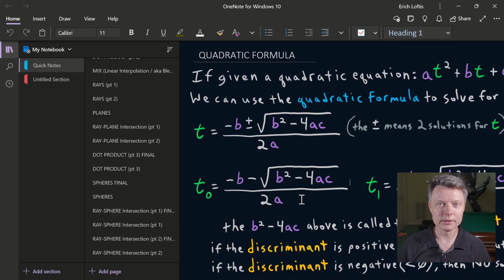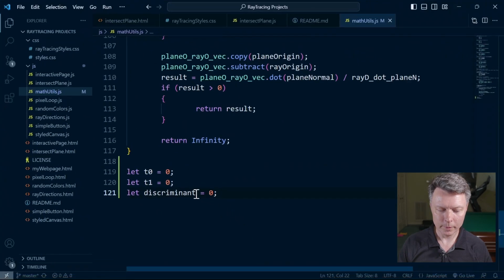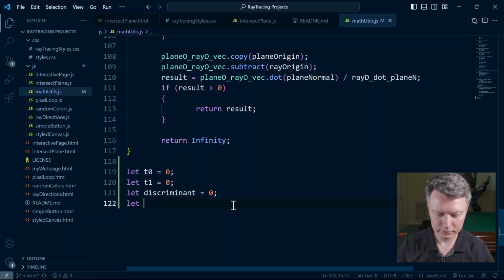So when you're talking about doing this operation several million times a second, then it makes sense to optimize little operations like this, like multiplication versus division. And so let's save this variable as not 2a, but instead 1 over 2a. Because if we just save it as 2a, we'll have to divide by that 2a. But if we save it as 1 over 2a, we can multiply it by that. We'll see that when we get to that part in the code. But for now, I'm just going to create a variable that will hold that 1 over 2a for us.